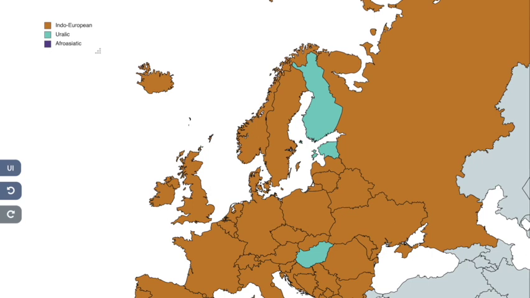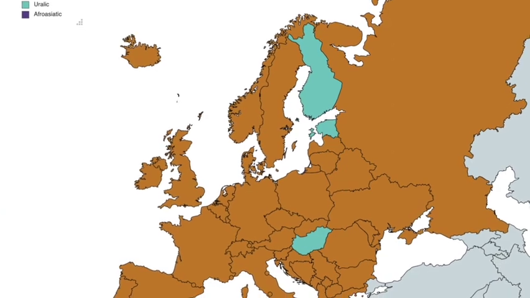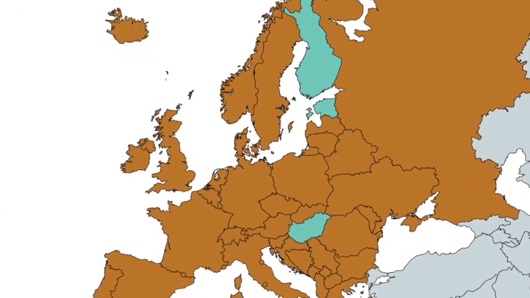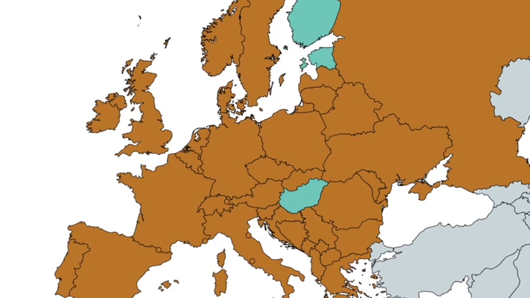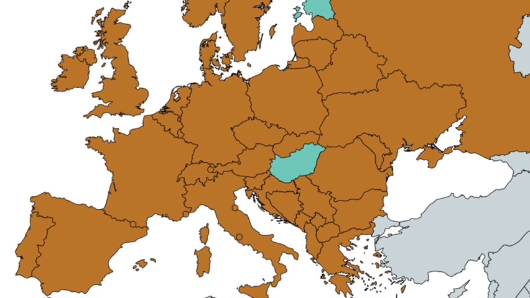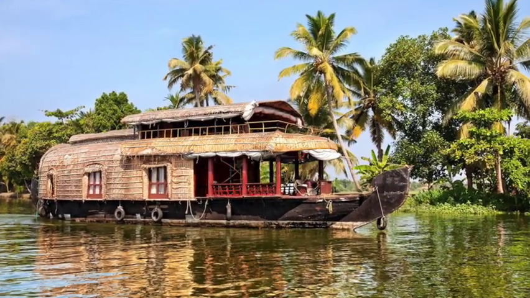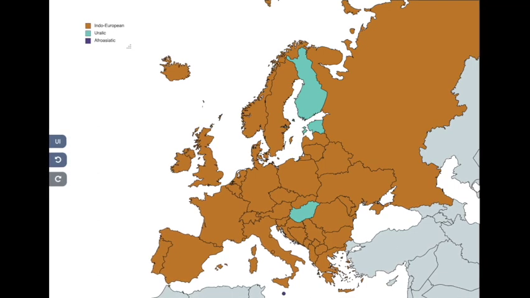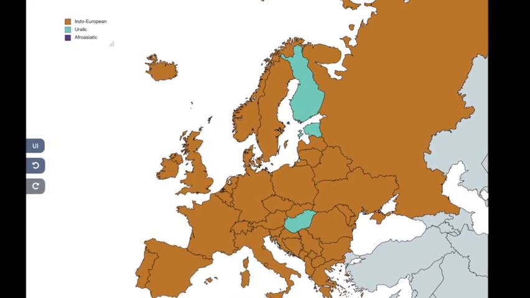Okay, so the first one I made is a very broad look at language families in Europe. And to no one's surprise, the predominant language family in Europe is the Indo-European language family. Indo-European is a very, very large and broad language family that encompasses most of the languages in Europe, as well as languages in the Middle East and the Indian subcontinent. So Iranian, Persian, whatever you want to call it, and North Indian languages, so Hindi, Punjabi, those are all Indo-European. Indo-European can be split into the European languages and the Indo-Aryan languages.